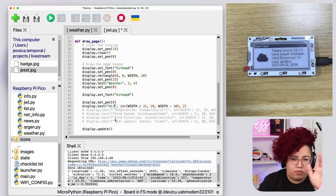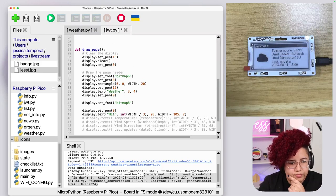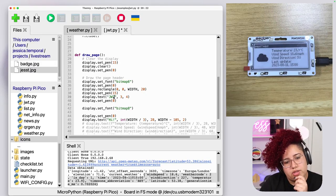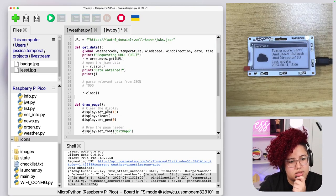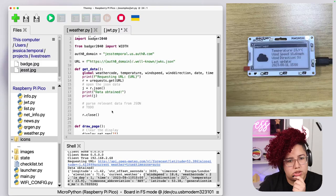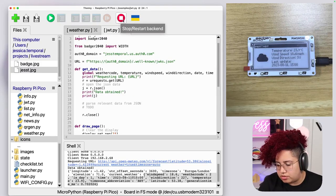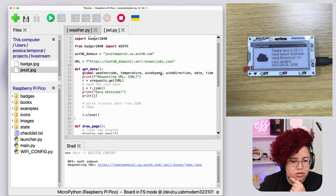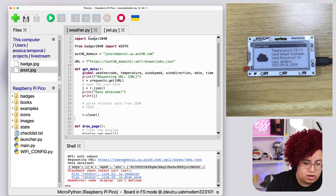So I'm trying to figure my way out here. Let's hope that these things work, right? Weather, and I'm saying JWT because I want something different. Okay, too many blank lines. Removing a little one. Okay, let's save this and see if it works. And I guess I need to stop that thing that was running, and I'm going to run this other one. Requesting URL. I can double check this actually. Oh, look, it worked. Data obtained.